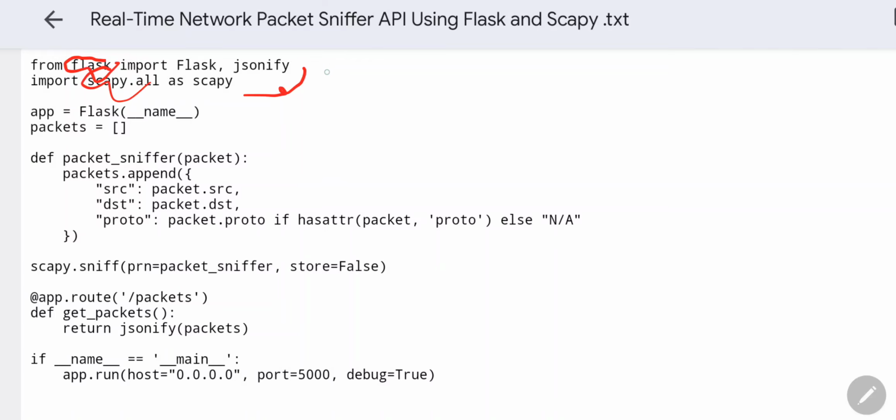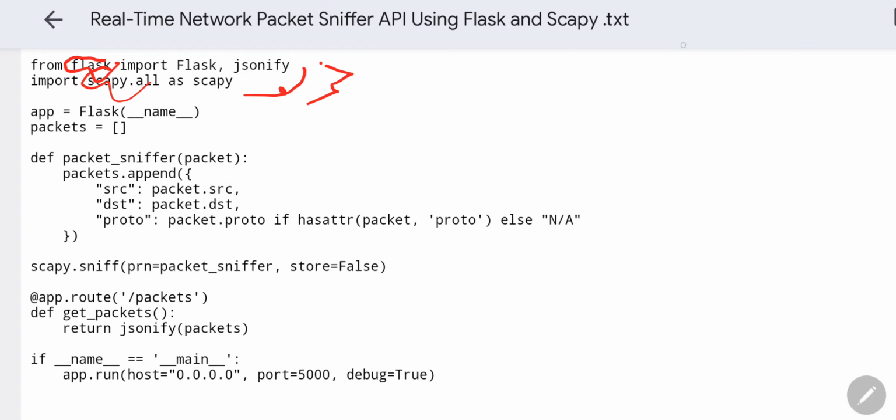So you have to import Flask as the book, and Scapy as the tool for catching information.